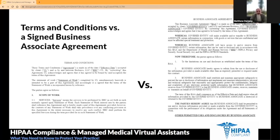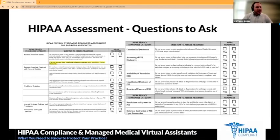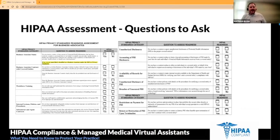Great job. Fantastic. So a HIPAA readiness assessment. I'm sorry, guys, I wanted to be able to cut this up and pop up a bunch of these questions so that you could see them. I know that this is small, but let me just take a second and walk through this with you. This is our readiness checklist, and this is something that we police ourselves with in the organization. So number 1 is that business associate agreement.